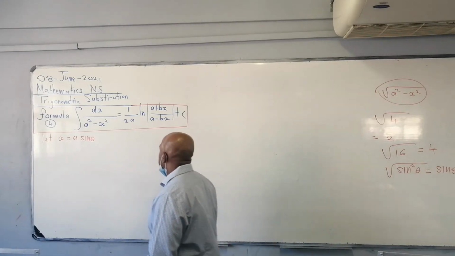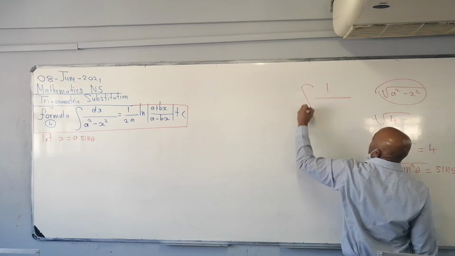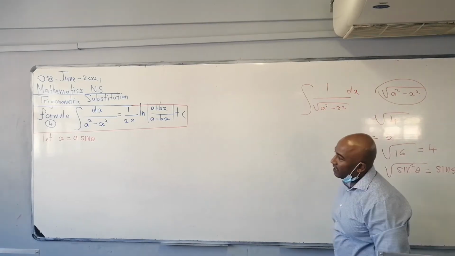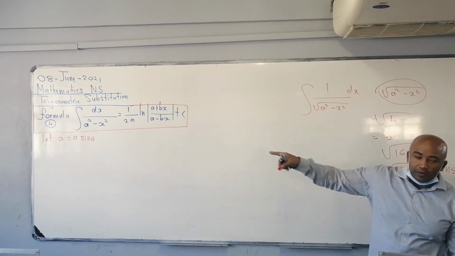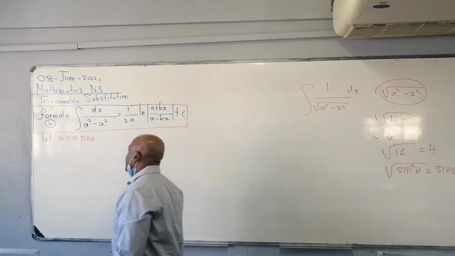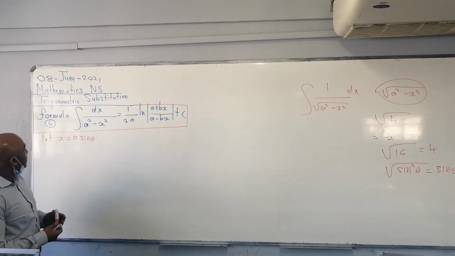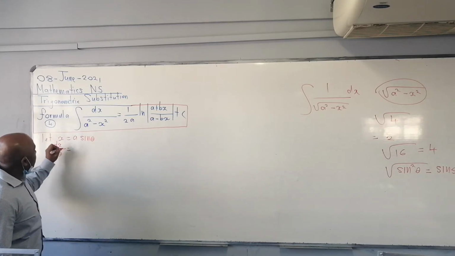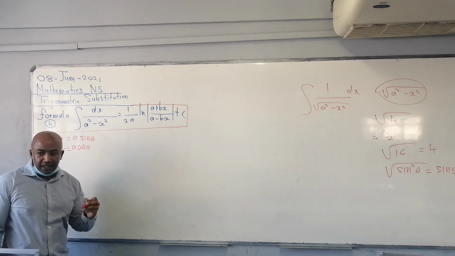So the substitution that we used when we had 1 over the square root of a squared minus x squared was a sine substitution. But now there's no square root. What happens if you actually do it? If I let x equal a sine theta, then dx over d theta, the derivative of a sine theta, where a represents a number, is a cos theta. This is the actual substitution.